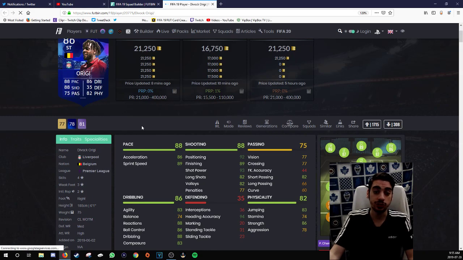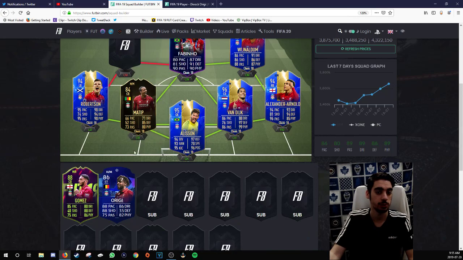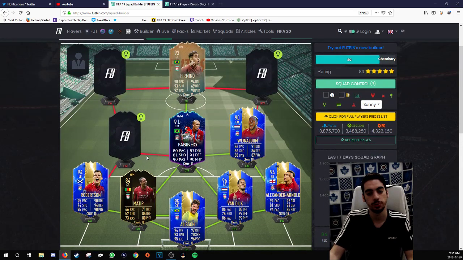You know what? If he gets 4-star skill moves and a 4-star weak foot, he could be a very usable card. This should have been a very usable card in FIFA for the fun concept, but obviously for the game mechanics of the game and Division Rivals being the only game mode you could play, this is not a card that people would have used at all. I've never seen him used once. Maybe if you're in Division 6 or something, but he definitely wouldn't have been used anywhere above, I would say, Division 4, to be honest with you.